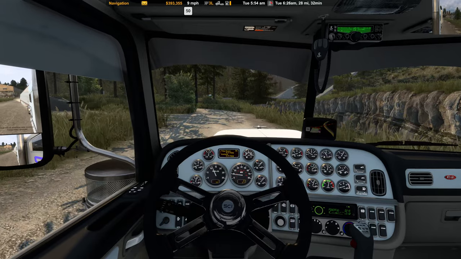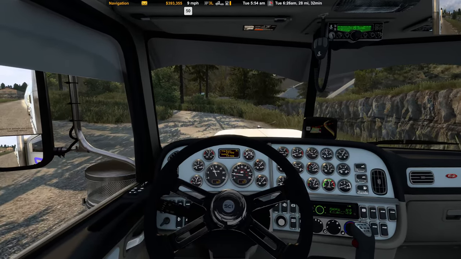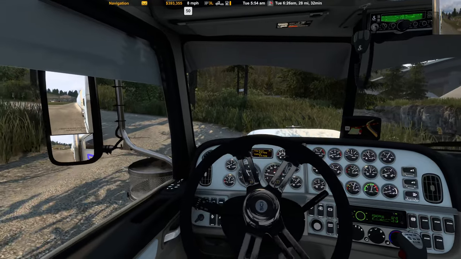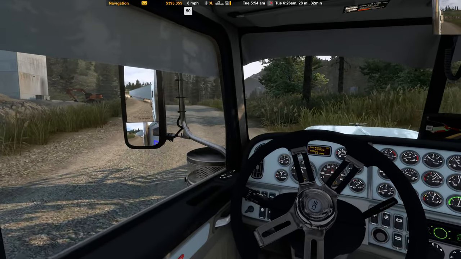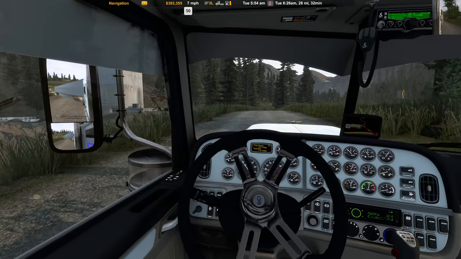Earlier, I did do a load that went from St. Louis up to East Grove, I think it is. It's the very northern part of the map. And I'm kind of impressed by it. It looks good. Somebody did put some time into it.